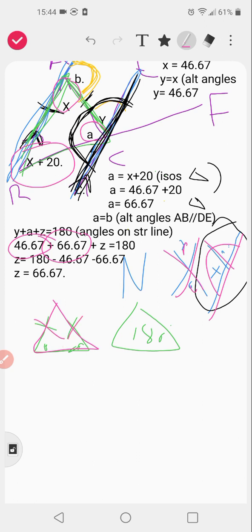Those two are equal, so those two are equal. 180 degrees in a triangle. And the other one for the triangle, if all of the sides are the same, then all of the angles are 60 degrees. So write them all down. And then when you're looking for stuff, start by the one that's got a number in it.